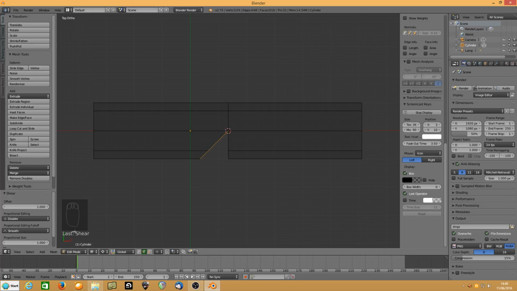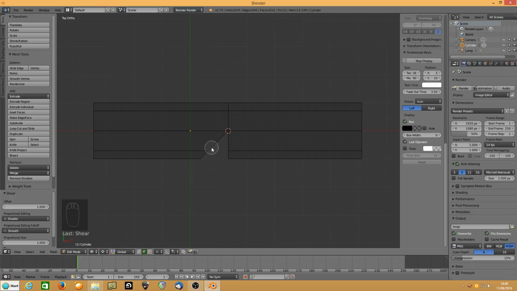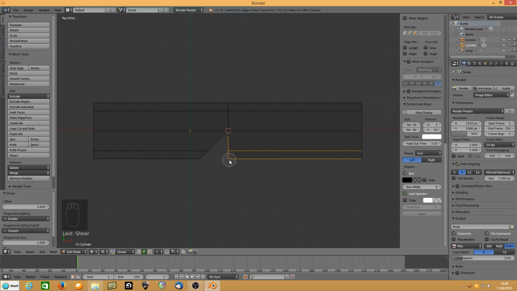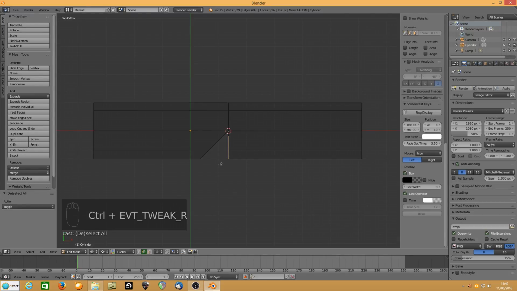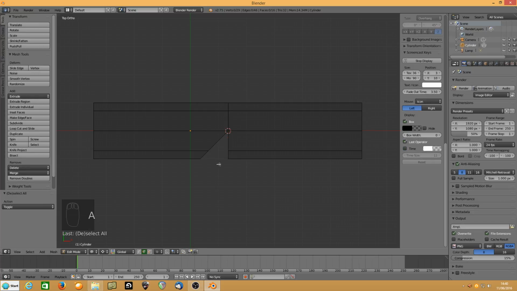Now I'm going to press select, circle select. Holding the middle mouse button, I'm going to take those off. Holding the left mouse button, select them. Middle mouse button, deselect them. Right mouse button. That now is, if nothing is selected, A to deselect everything there. I can hold Control, right mouse button, go around there, and that's another way of doing it. If nothing's selected, I can also press B.